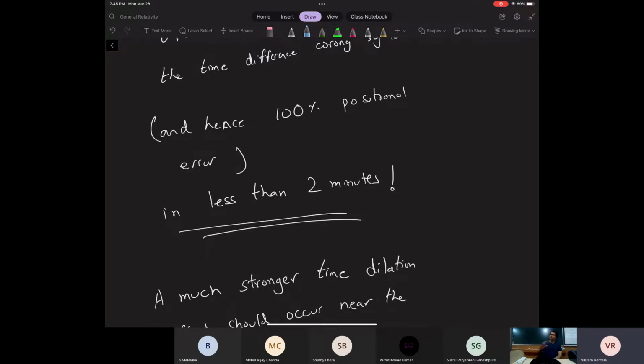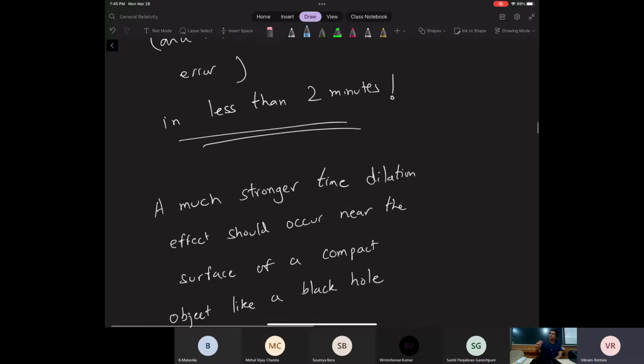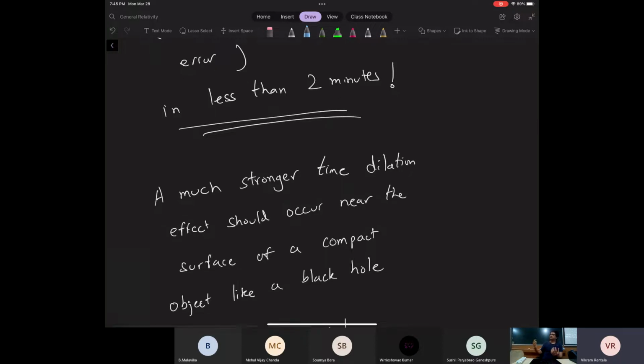So if you don't take into account this gravitational time dilation, the fact that clocks deeper in the potential well are running slower, and clocks taken high above the ground are running faster relative to those clocks, you will make errors. In order for your GPS to work, in order for Google to triangulate your position, you need to take into account this GR correction. That's rather cool, right? There's an effect that has to be measured.